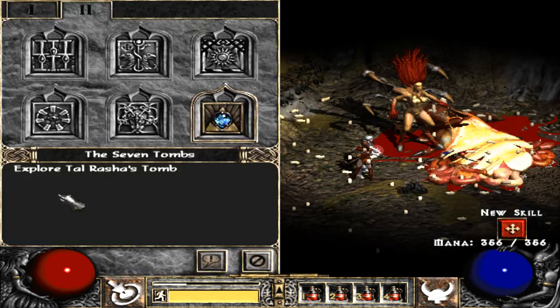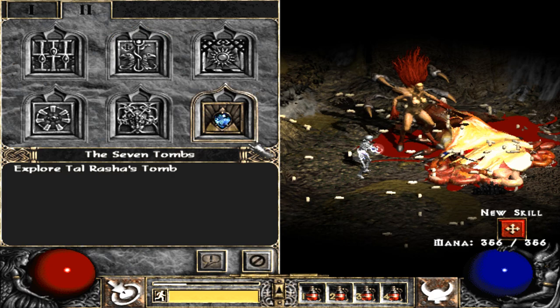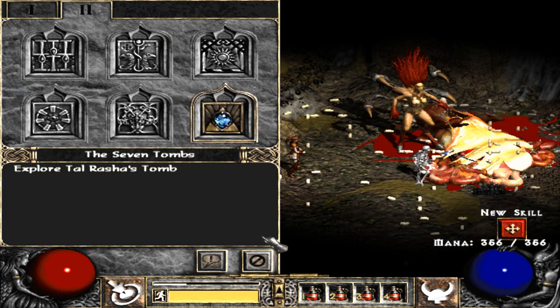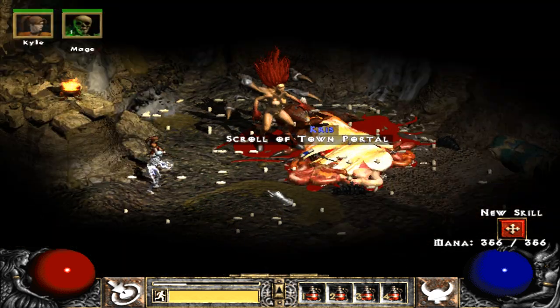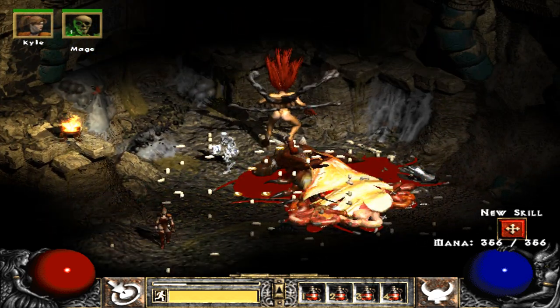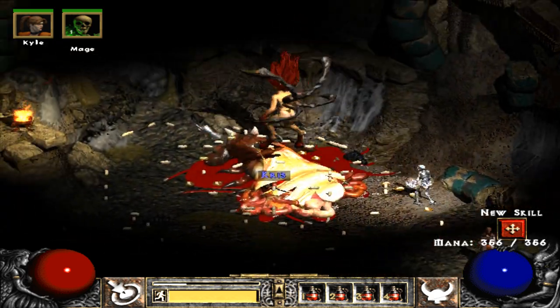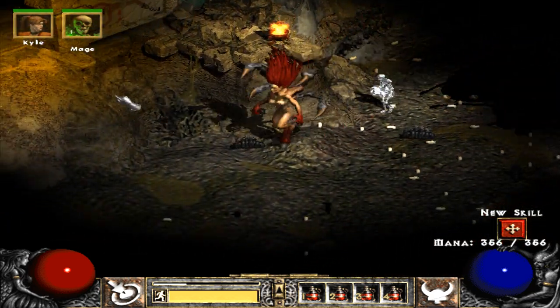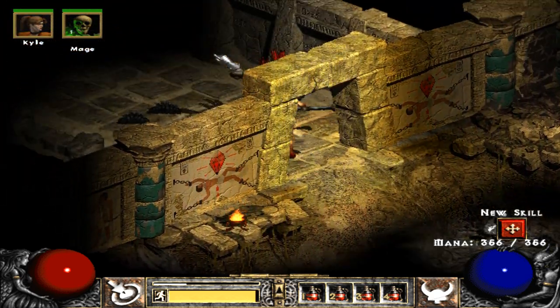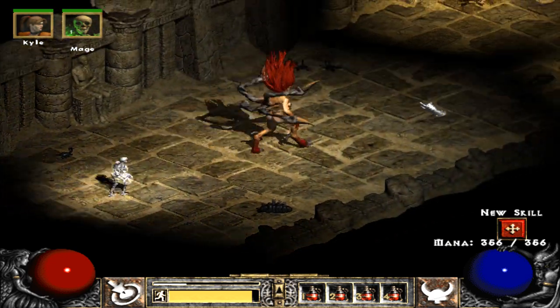Okay, quest log. Horadric Staff completed. Explore Tal Rasha's tomb. We'll do that soon. This is dead Duriel. We almost won, but we had poison damage. Okay. Let's move over here.